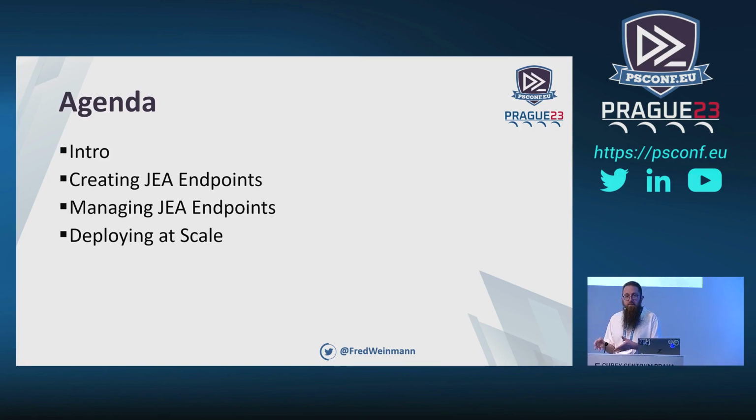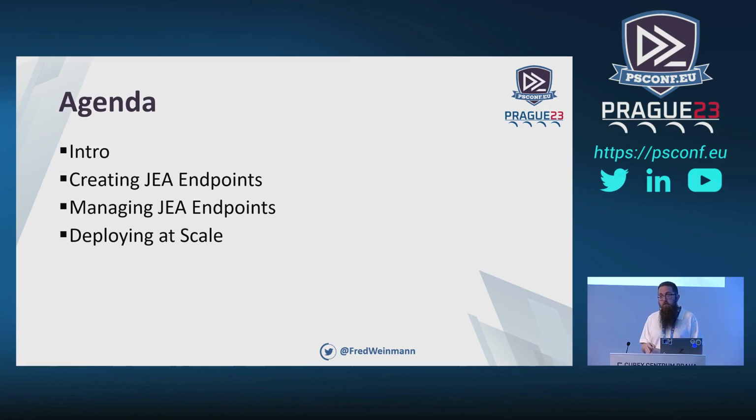Typical example, I have a helpdesk user that is supposed to help the regular users on their terminal servers. Now, he's supposed to be able to see who is logged on where. He's supposed to be able to log off hanging sessions and maybe restart the spooler service, because we all know how stable and reliable the spooler service is. Now for this, if you give him traditional system rights, we need to give that helpdesk user local admin to all of our terminal server farm, which is probably more than we're willing to give him. On the other hand, having the helpdesk user escalate every single request to us senior admins so we do it for him because he doesn't have the rights is something we get tired of before the first day is over. So, JEA looks like the right thing.